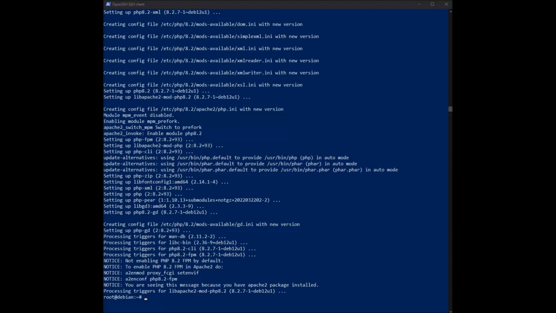And for PHP, it's PHP 7.3 with the PHP package, or on OJS 3.3 you can use PHP 7.4. Of course, for newer OJS packages, you can use PHP 8.0.